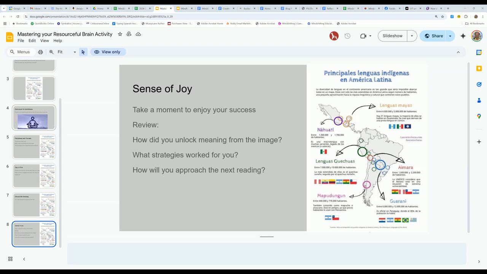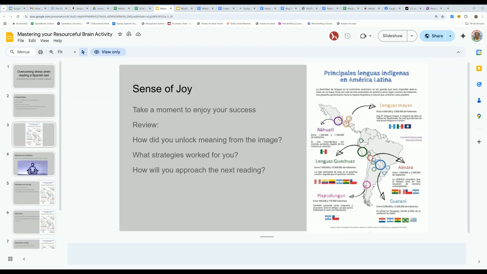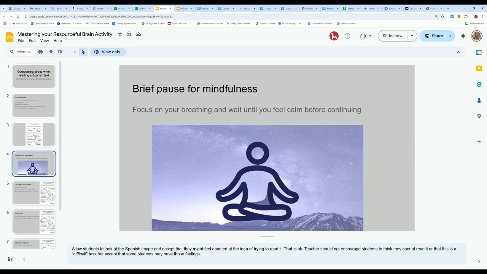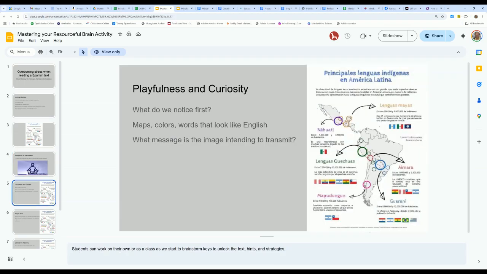Yeah, so some of the things that I thought were really cool is that you get the kids to take a look at what they're going to have to do and understand that they're intimidated, and then you allow them to reset with the mindfulness. And then this particular document has so many cues in it. It's so cool because when they go into groups, they can see how the circles kind of point to, well, it happens to be the different languages or the different indigenous groups. But they can see that.